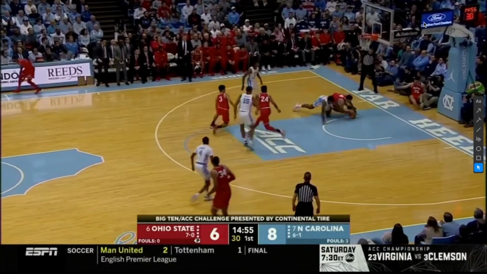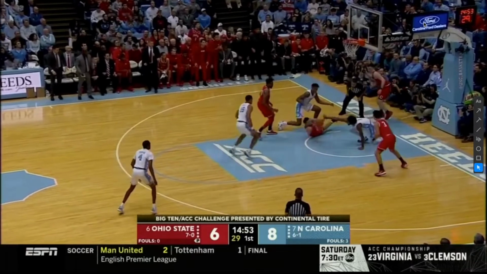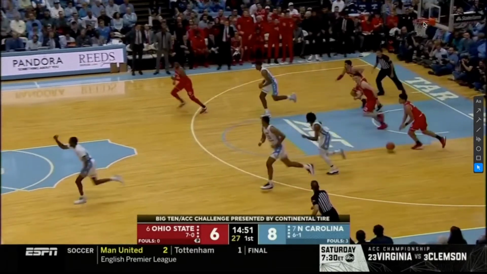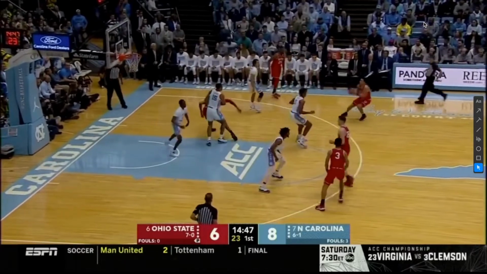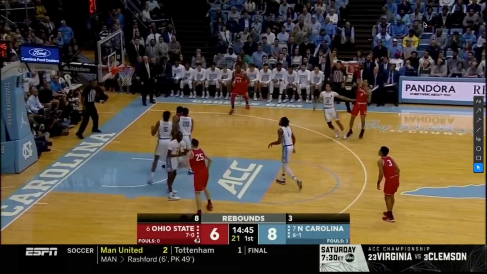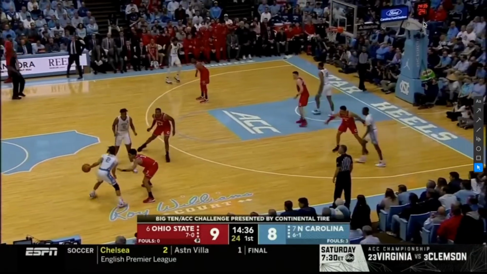Strong rebound by Dwayne Washington. We talked about that in the stats, how Dwayne Washington was a really strong defensive rebounder in this game. And they play fast. Carden gets the ball, moves immediately, doesn't let Carolina set up that defense for an open three-point shot for Washington, and he nails it. We'll see that a lot in these clips, that Ohio State's really good at turning defense into offense. Next clip.